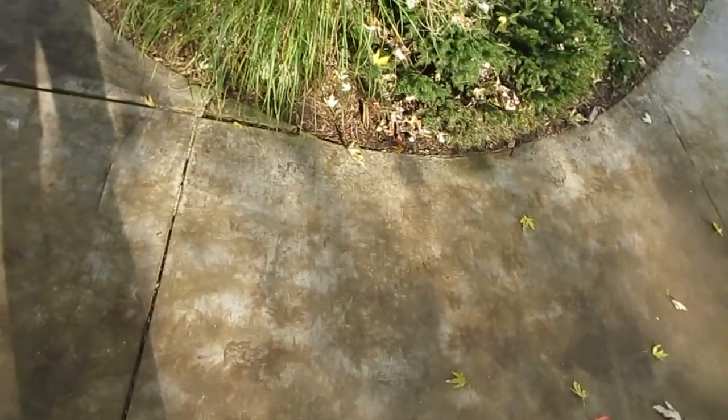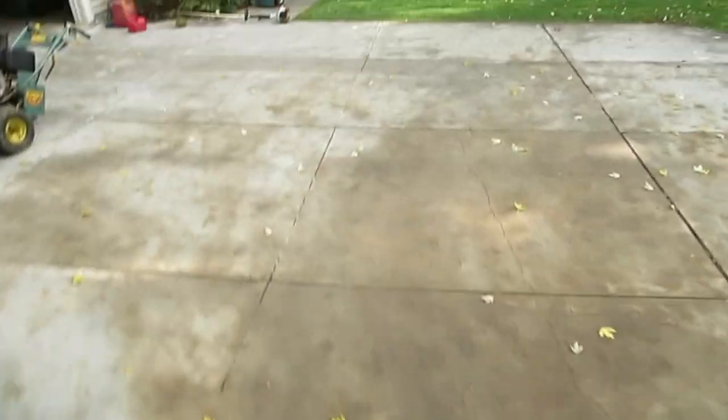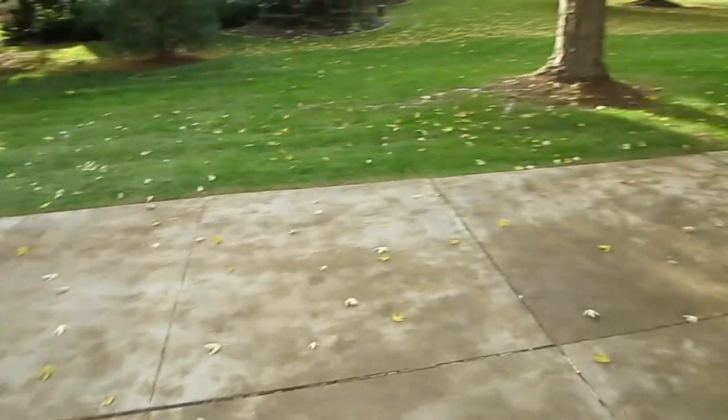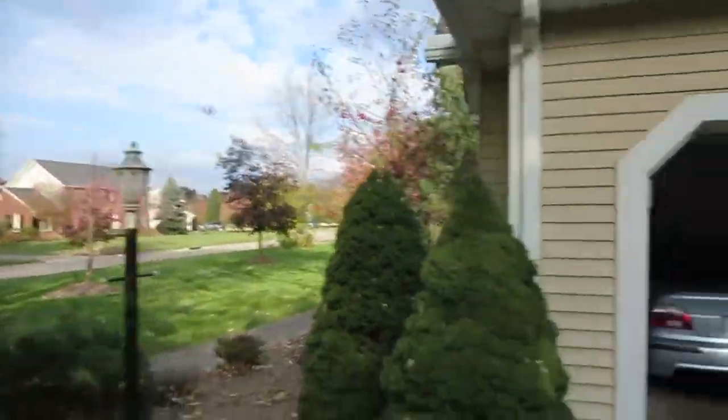I started at 1:22. Let's see what time it is — 1:22 to 4:18, so almost three hours. And it's not even perfect. I still have that one to do, and that one needs to be done one more time, and that one needs to be done. And it's only Monday.